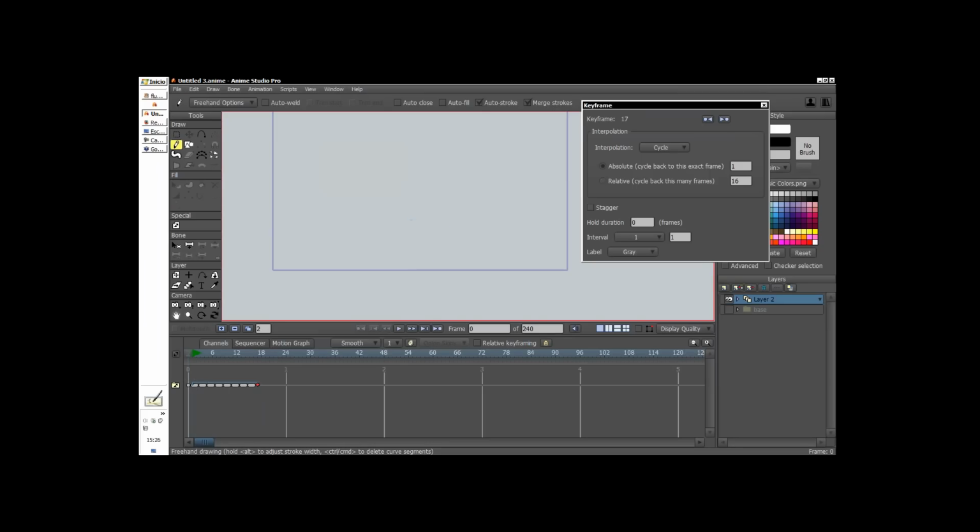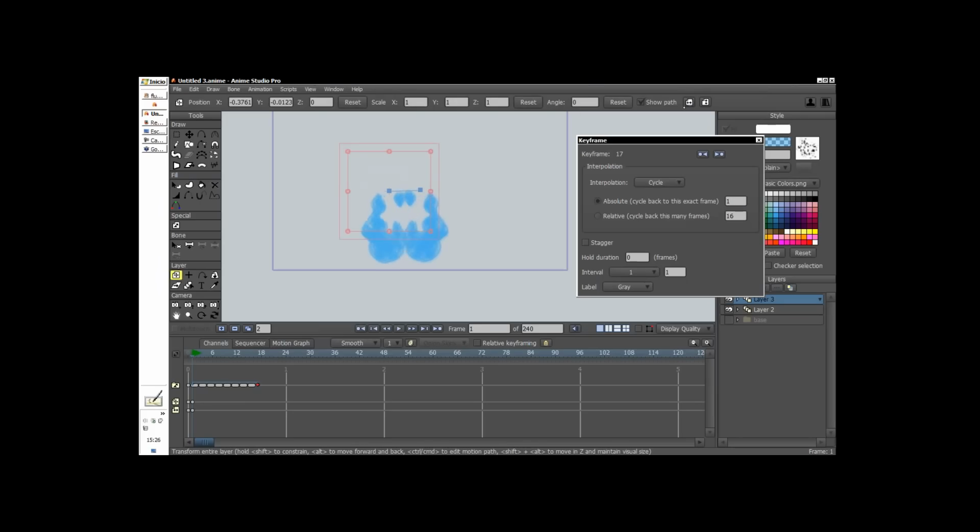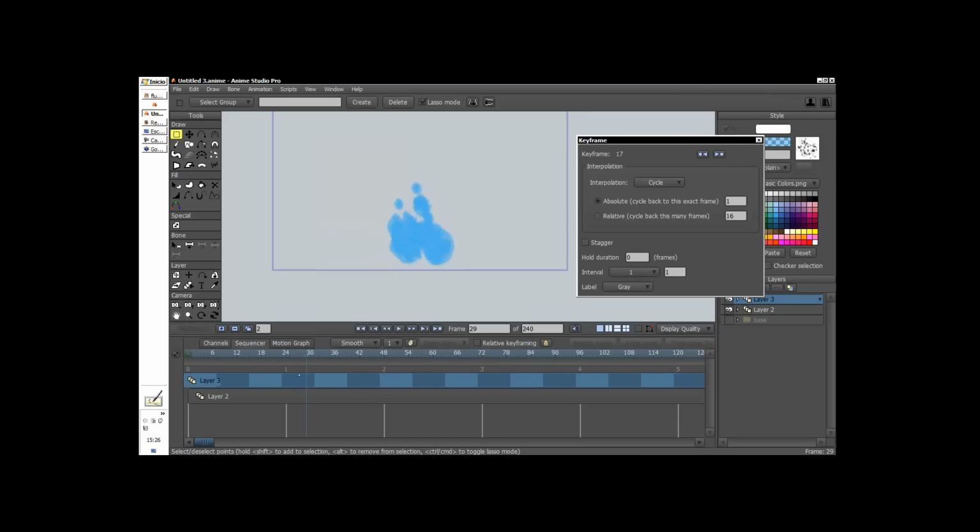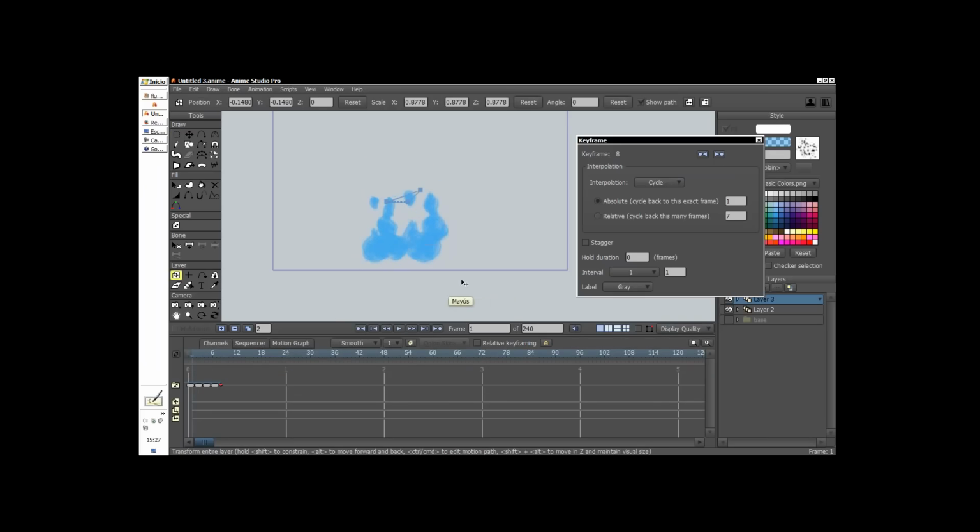Okay, and now I can duplicate the fire. For example, I will create a copy of the fire, and I can move it, maybe flip it. Okay, so for example, now I have this copy here, maybe a little smaller. So now I have two fires. Okay, and now to make it look less symmetrical, I can go to the sequencer and move the copy a little to the left. So now the fire is not moving at the same time. So that can work better. Okay, so I can create a longer fire just by duplicating the original.